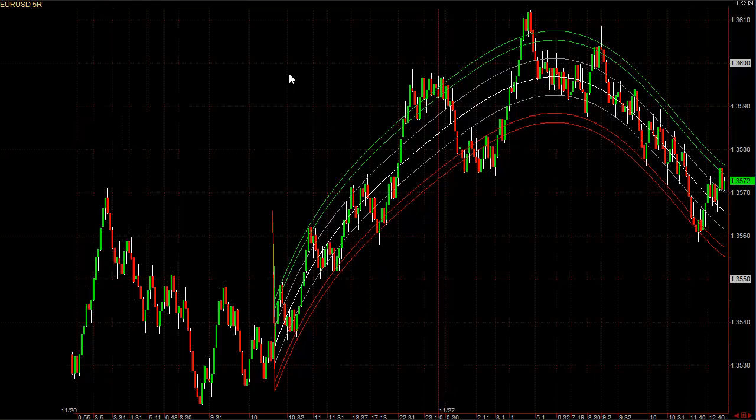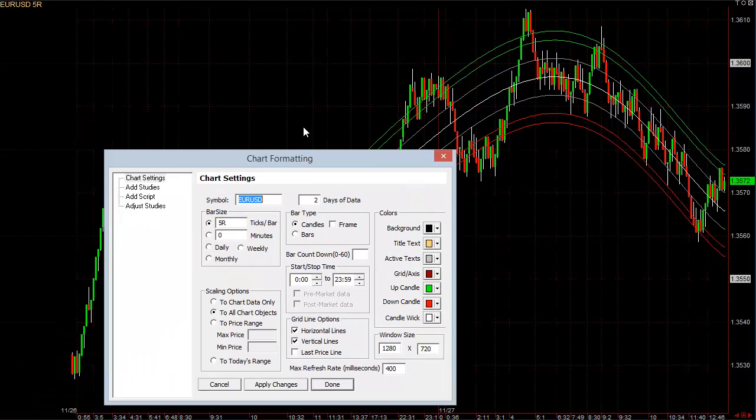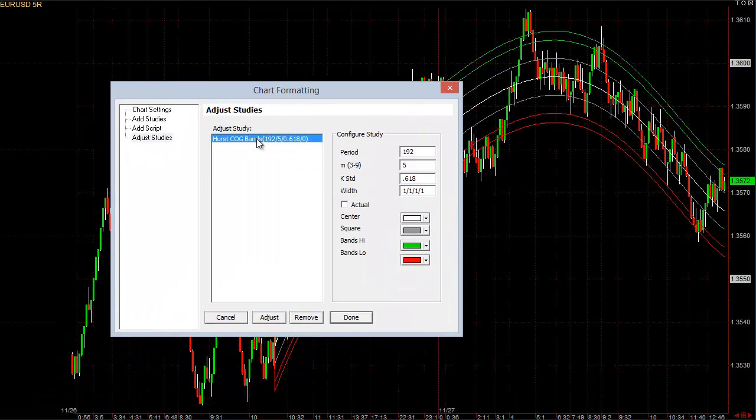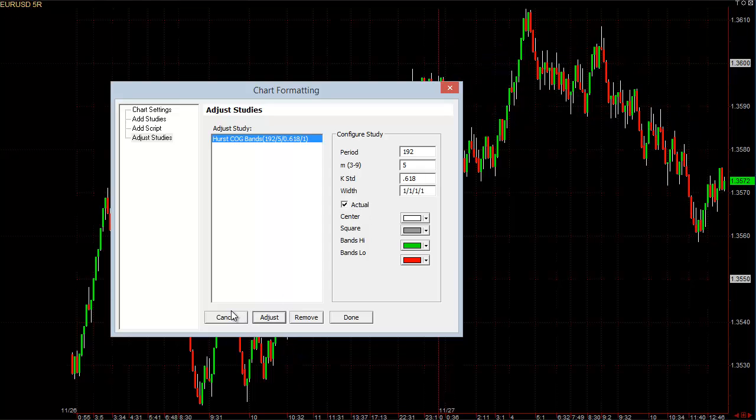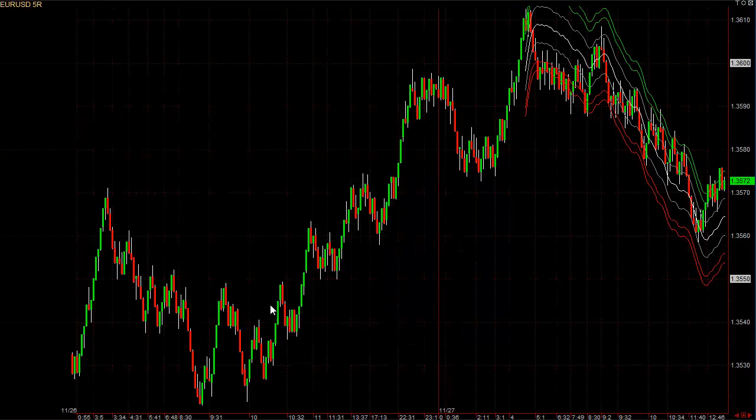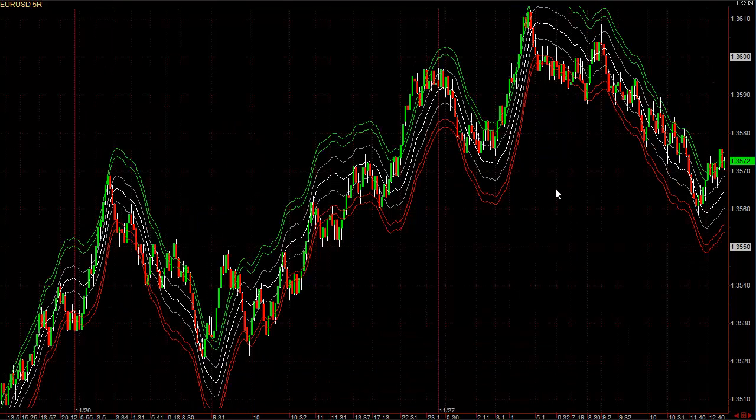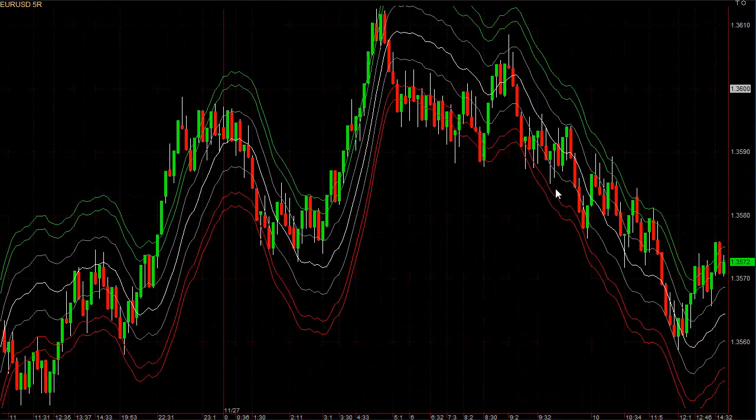Now, there are two different versions of this indicator in our software. One is the picture perfect bars, which does not show what it would have looked like in the past. If you want to see the actual past values, click on actual, and this will show you exactly what it looks like in the past. Let's add some more days on here. Okay, so this is what it actually would have looked like at the time.